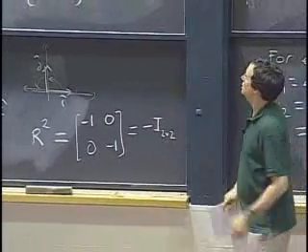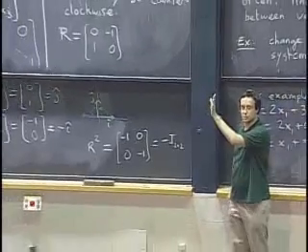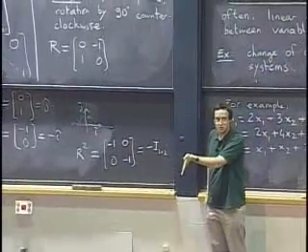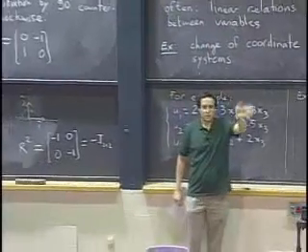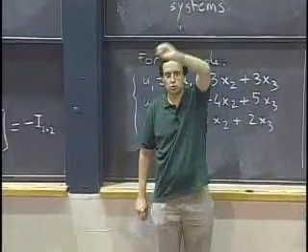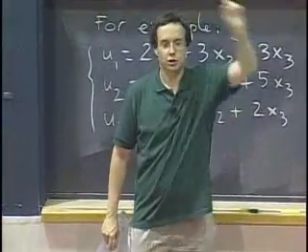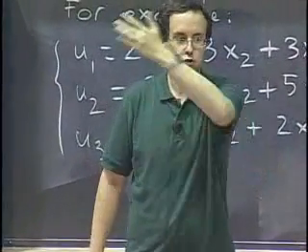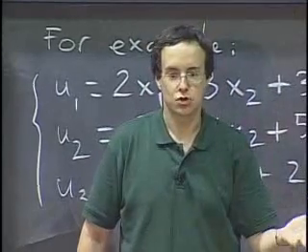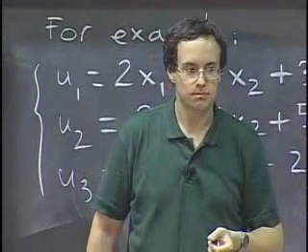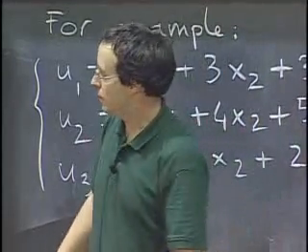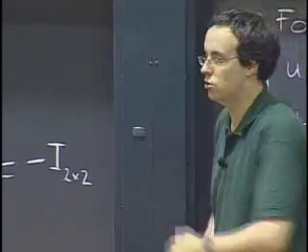Why is that? Well, if I rotate something by 90 degrees, and then I rotate by 90 degrees again, then I will rotate by 180 degrees. That means I will actually just go to the opposite point around the origin. So I will take x, y to minus x, minus y. Okay? And if I applied r 4 times, r to the 4 would be the identity.